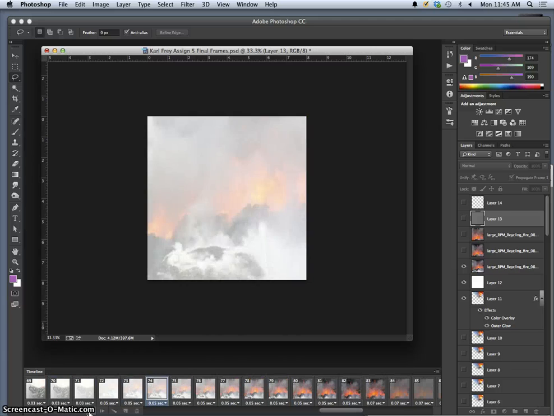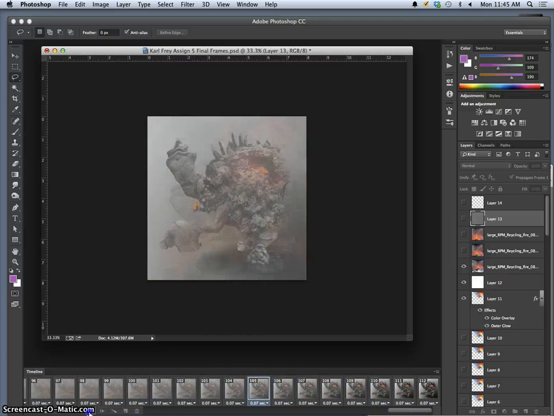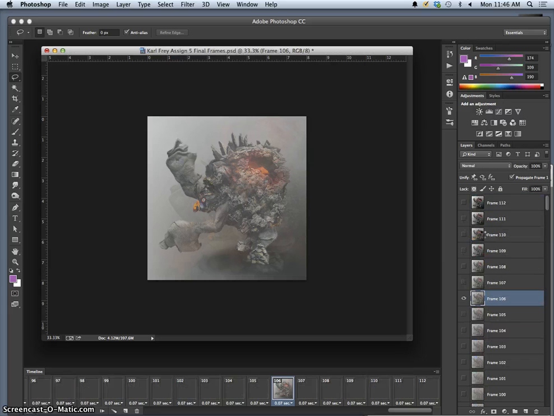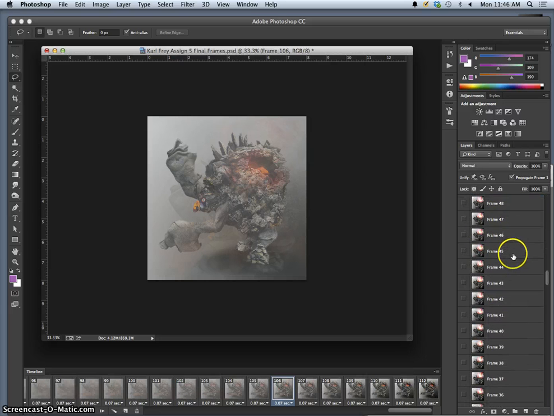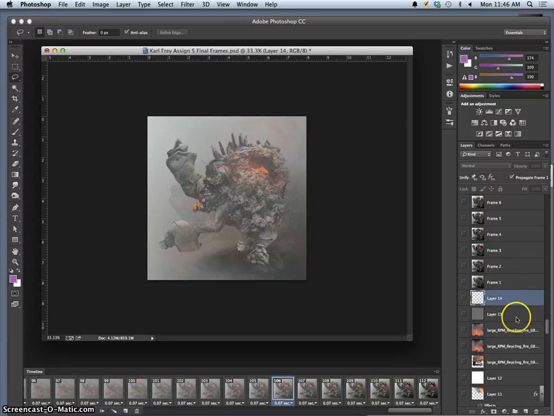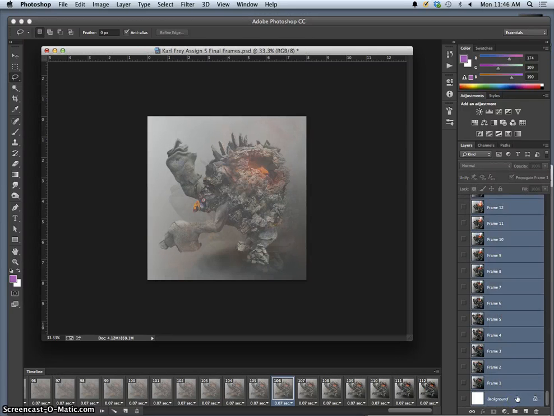But next we're going to simplify it, so there's not so many layers the computer has to deal with. The way we're going to do that is first save it as a PSD. And then we're going to flatten our frames from our layers. So we go to our very top layer, and we say flatten frames into layers. It will show us how many frames we have. I have 112. It's a little bit of an overkill there. I take everything underneath frame 1 and delete it from my layers. Make sure my animation plays the way I think it should.